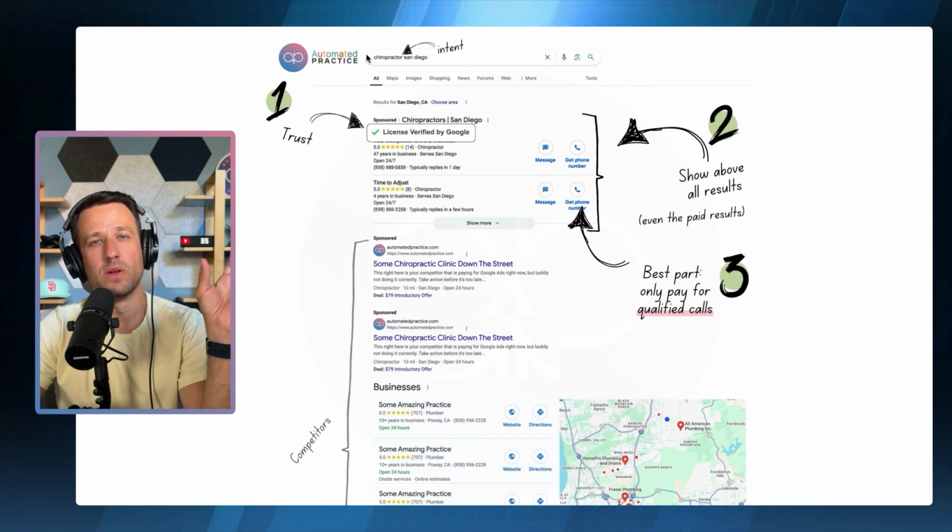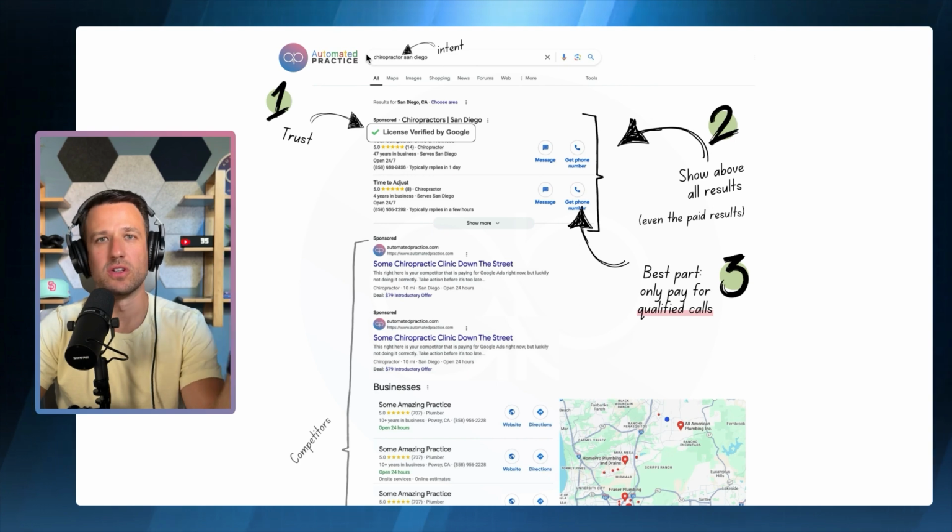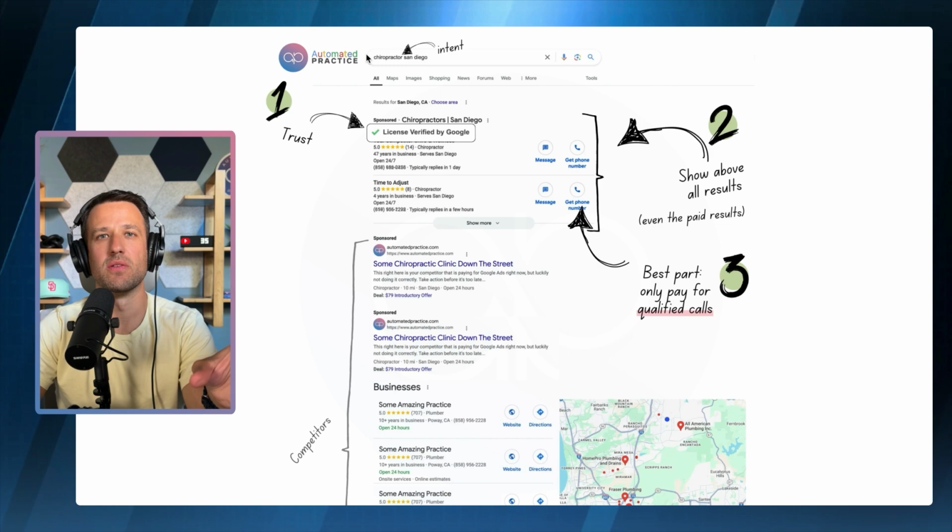First of all, when we're talking Google versus Facebook, or even search engine in general versus paid social ads in general, no matter what the social platform is, we're talking intent versus interruption.